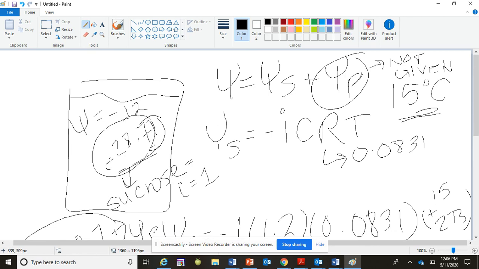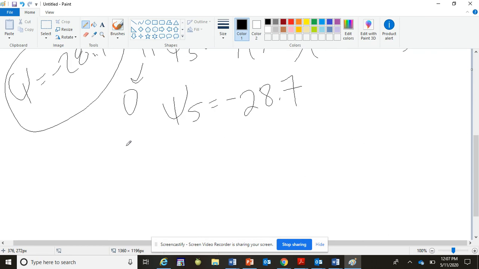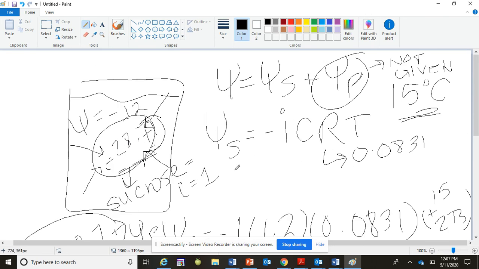Water is going to go in the direction of the higher negative number, so water is going to go into the cell. That means we are in a hypotonic solution, causing the cell to swell like a hippo. Salt is higher inside the cell, so water is going to move where there's a larger negative number. The cell would swell, expand, potentially bursting. So that is water potential. So sorry, I know it's not the best platform for writing, and it's kind of messy, but hopefully that helps.